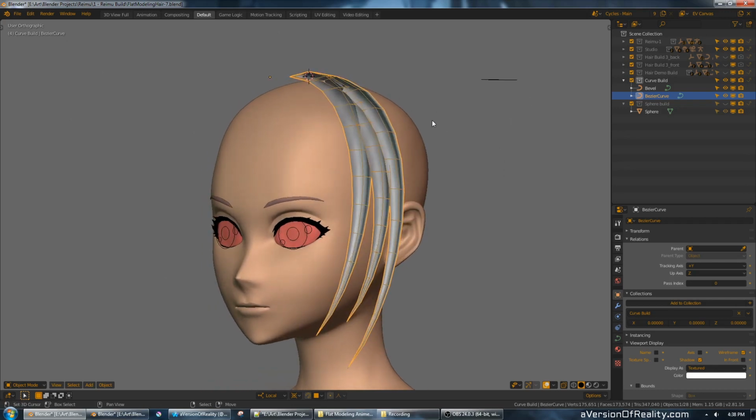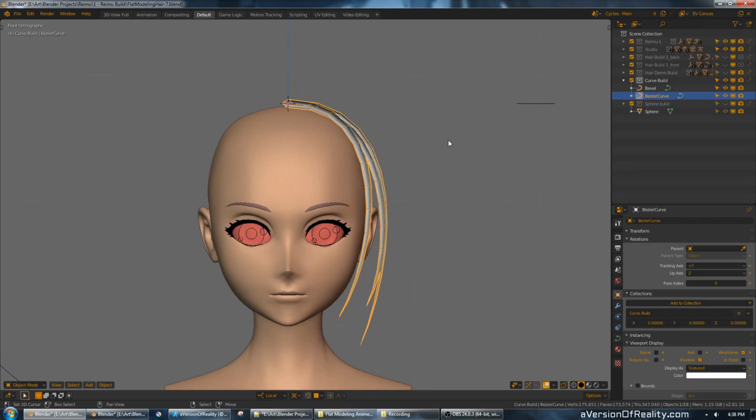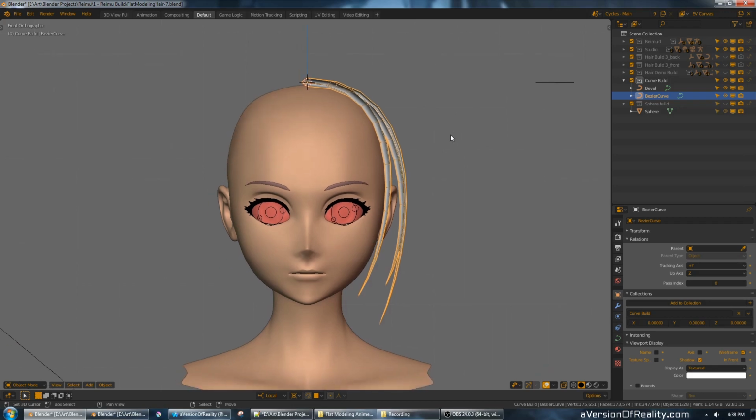So it's a great workflow for concepting, especially if you pick up some of the add-ons like Hair Tool, or I think there's one called Amasawa, or something like that. So it's great for concepting, but it's not actually good for the final product.